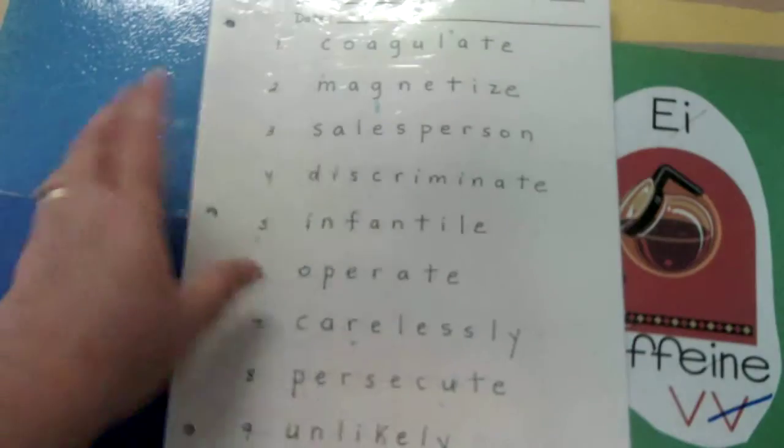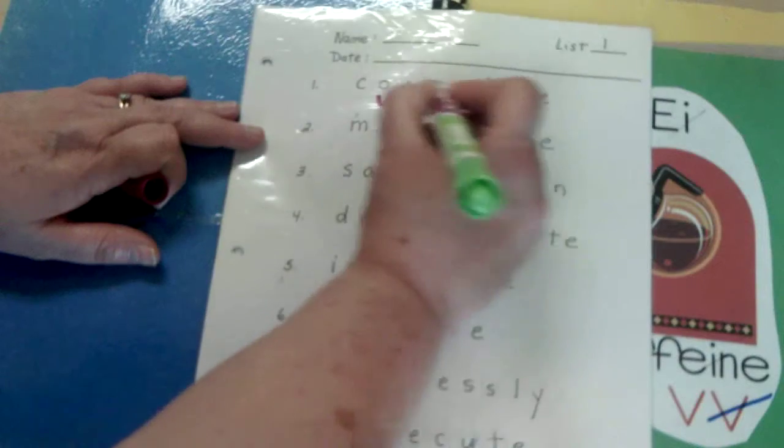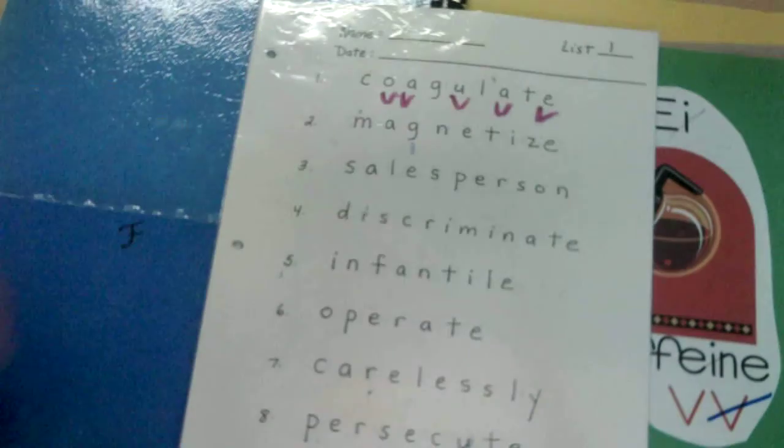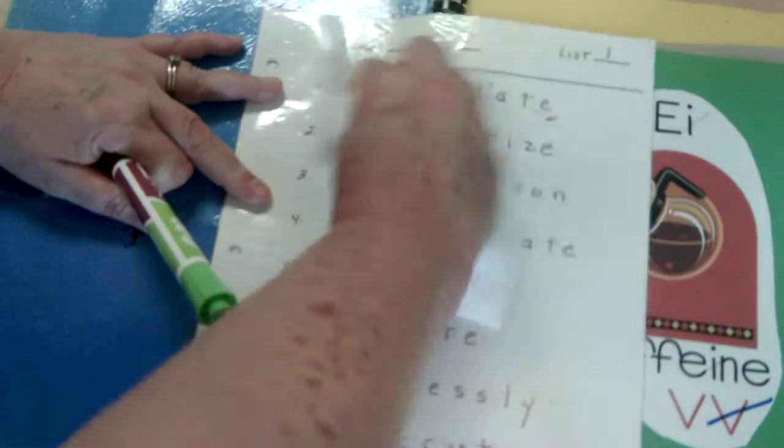And I've got this in a sheet protector. You could just copy these for the student, but I prefer using a sheet protector because while the child is working on decoding the word, they can actually write on the surface, and then when they're ready to be tested on the word list, which you'll get to see, they can just erase it. And it's really important that when they're being tested, the progress monitoring, that they don't have all the markings on them, because obviously in their actual reading, they won't be able to make all those markings.